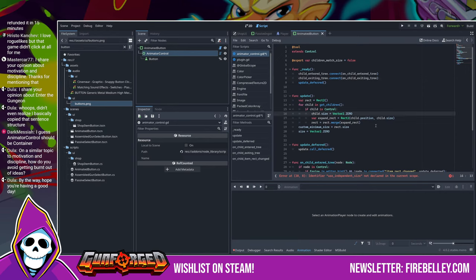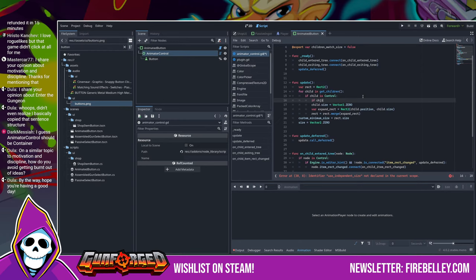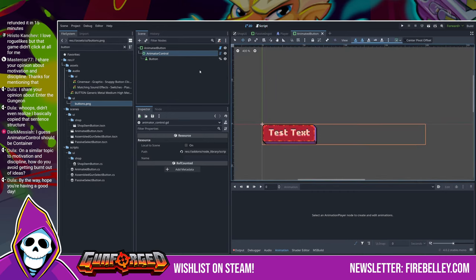So there has to be a different logic in here. And the different logic is that if we do this, we'll say if children match size, else do all this. Okay, we're getting there. So if children match size, child.size is equal to size.